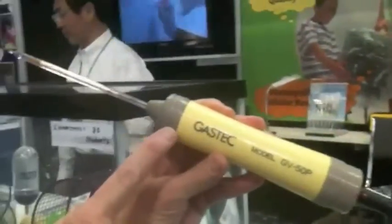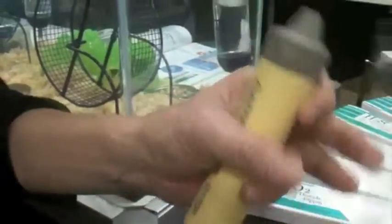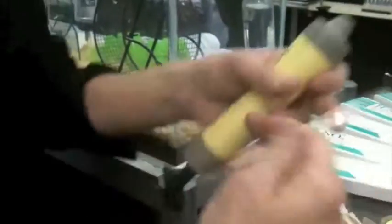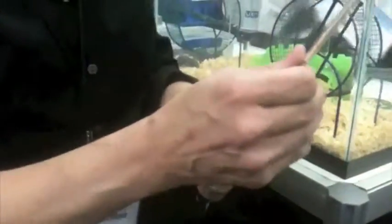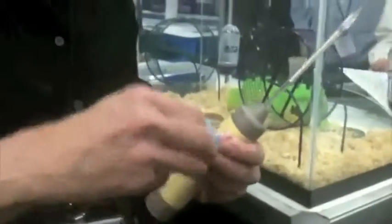Gas detector tube. This is a carbon dioxide tube packed with a chemical that will react in the presence of carbon dioxide. So we can not only determine that there is or isn't carbon dioxide in the container, but also the concentration. So kids are able to collect data that they can actually analyze and make graphs out of. We are going to take a reading of the carbon dioxide level inside of this chamber.